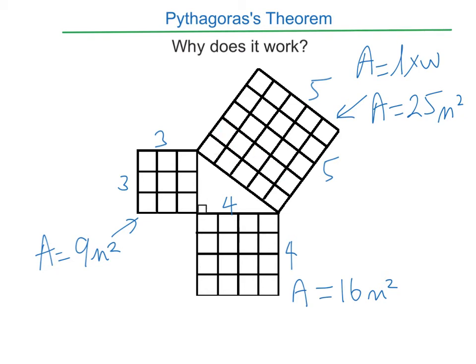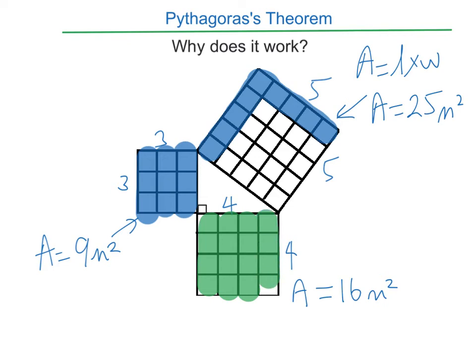What I'm going to do now is take these squares here and color in the same squares on this one. So here's the squares colored in. I've colored in these nine squares, nine squares. You can see that this shape that's left is actually 16 squares. What that means is that these squares here fit into here.